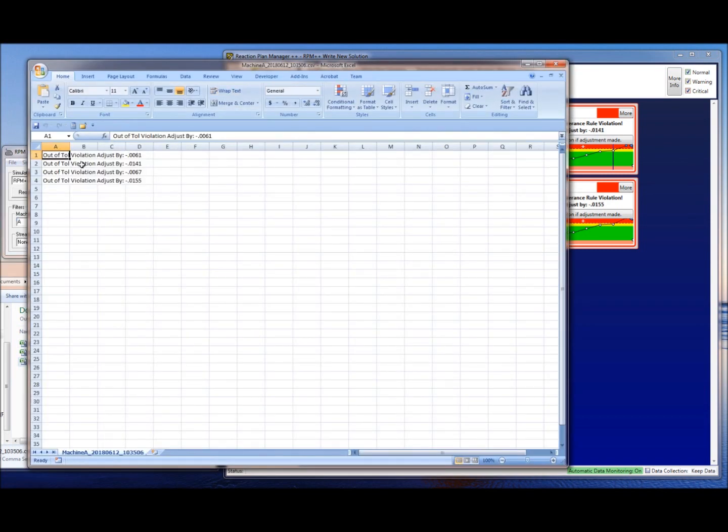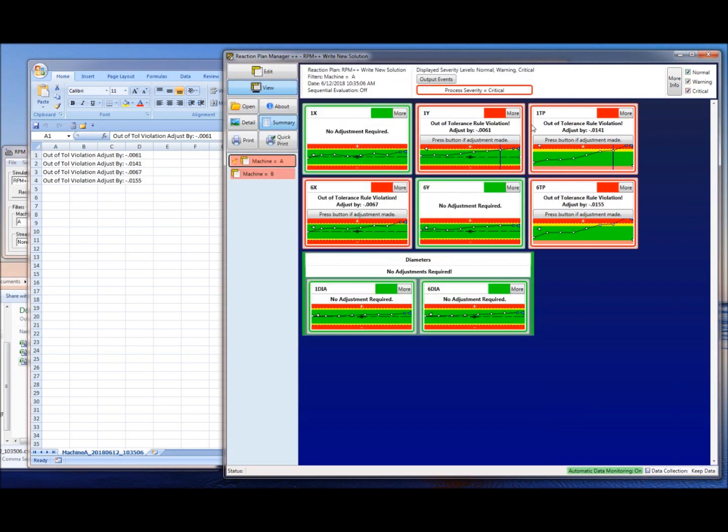Notice I've got 1, 2, 3, 4 different records for this file, which corresponds to the 1Y, the 1 true position, 6X, and the 6 true position. So the 4 different dimension items that violated an out of tolerance rule violation, the data was written for each one of those dimension items.